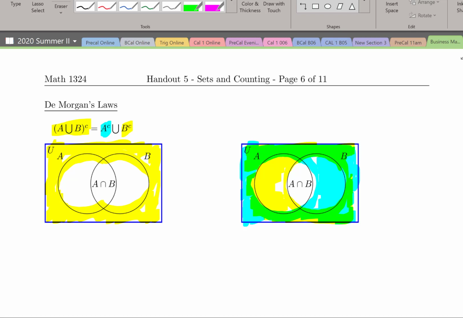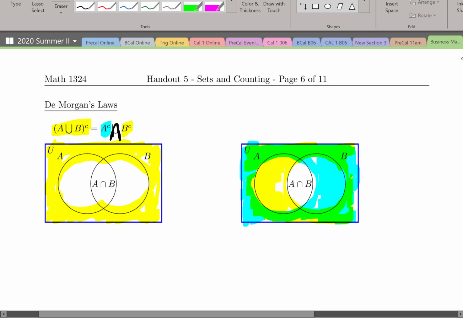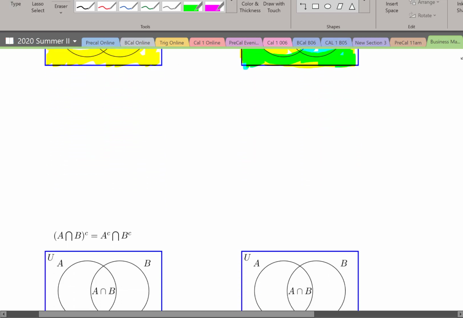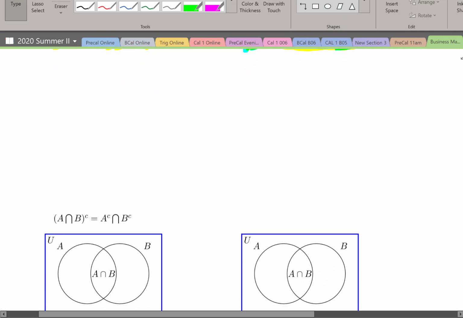And there is a typo on the handout. Let's go ahead and fix that one. This right here should be an intersect symbol, not a union symbol. So make sure you correct that. So when you look at the intersection points, right, that's everywhere you see here in green. And so, which matches what we have with the left-hand side of the equation. All right, so let's move on to the second of De Morgan's laws. Again, another typo. This should say union, not intersection. So make sure you correct that.